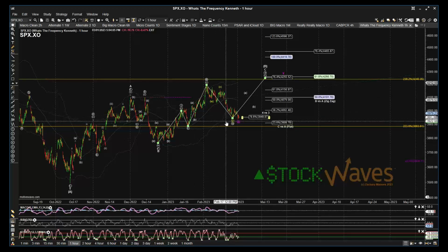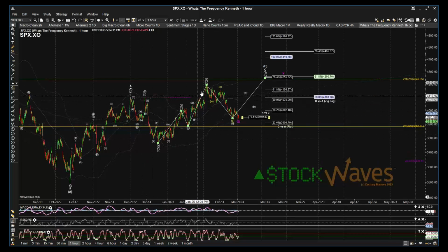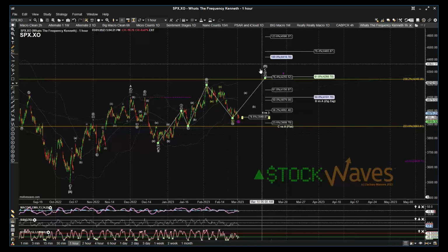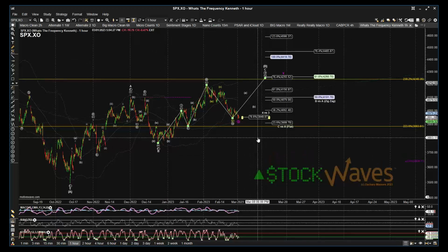One of the other alternatives is that this is the A wave, and that this is A and B, and we're working on the C wave of an expanded running flat, which would allow for a new attempt at the C wave up of our parentheses B wave. So instead of that being off of the December low, it would be a measured move off of wherever we bottom, but that still allows for more of a third, a fourth, and a fifth of that C wave that can easily head down closer to the 3800 region. So that's another possibility that we need to consider, although that seems a little bit more bullish than most of the context that I see from other sectors and charts allows.